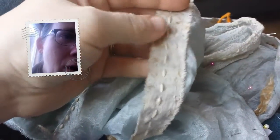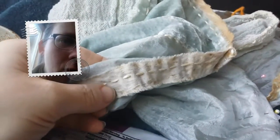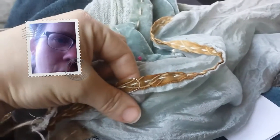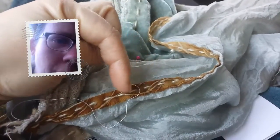And then these parts are just cotton muslin that I wanted to try and see how rust printing would work, which is where you take your fabric and you make a contact print with rusty things. All of these in particular, I believe, were just big rusty nails. And you wrap it around the rusty thing and tie it down with string, which is what gives you these really beautiful light marks all through there.